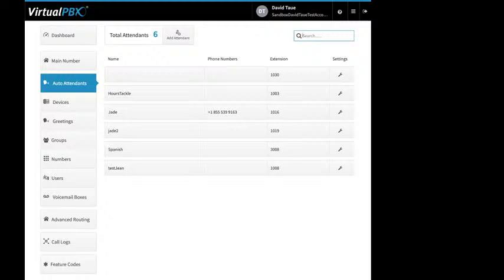A couple of use cases is if you'd use multiple attendants for submenuing, right? So calls come in and you're saying, hey, for English, press 1, for Spanish, press 2, 3 for French, etc. So those menu options send callers to another group of options where you could have menu options there and their own greetings, right? So English, or Spanish, or French, etc. And then those menu options would go to the appropriate language-speaking people.